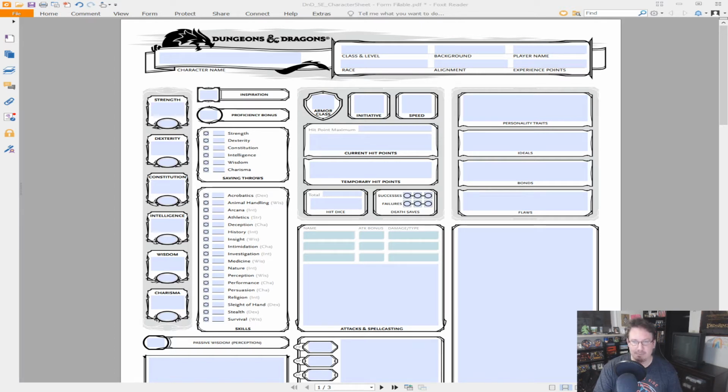The other way is sort of the really old school way of rolling stats, and that is rolling 3d6, meaning whatever you roll on 3d6 is going to be one of your stats. The common way now is to roll 4d6 and then drop the lowest die. That's the more common way now because it's a lot friendlier than 3d6, because if you roll three 1s with 3d6, you're kind of stuck.